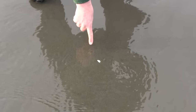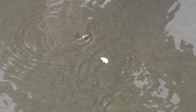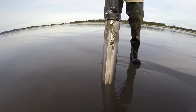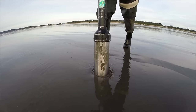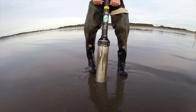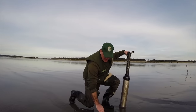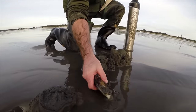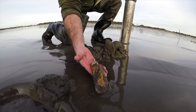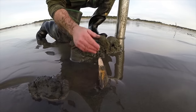Here are razor clams right on the surface feeding — you can just see the tip of the neck. Clayton's going to position his tube right over that razor clam show, angle it toward the surf with his back toward the dunes, pull straight up, and a nice clam pops right out. There it is — success! Another clam toward the 15-clam limit. You can see that razor clam is healthy and ready to dig right back in the sand. If you leave them piled on the sand you'd lose a few that way, so get them to your bucket quickly.